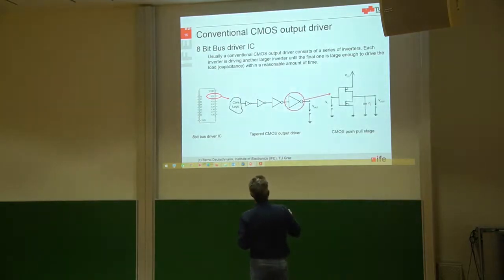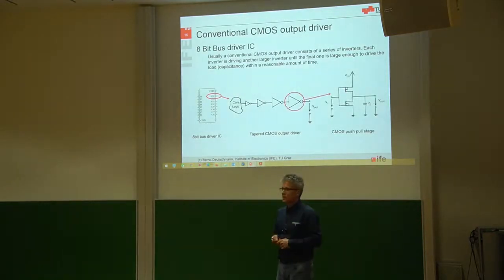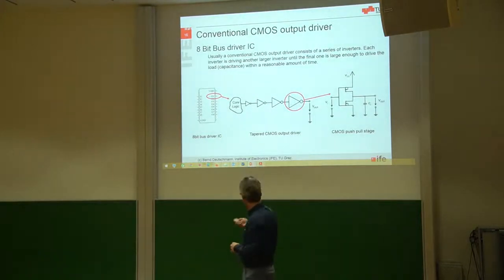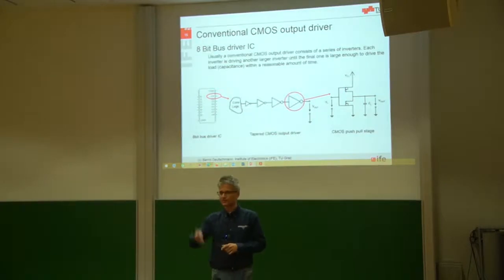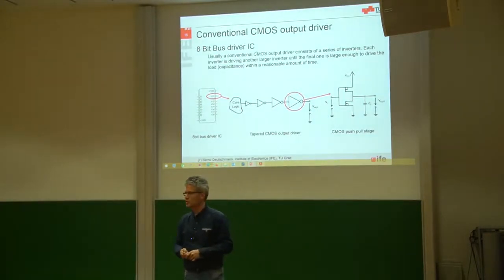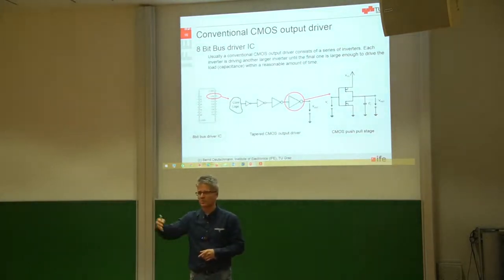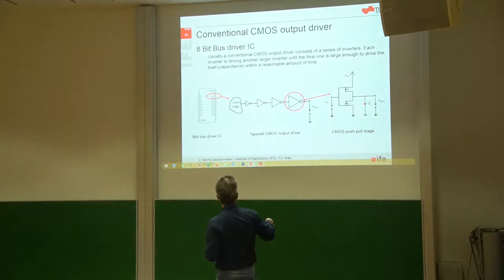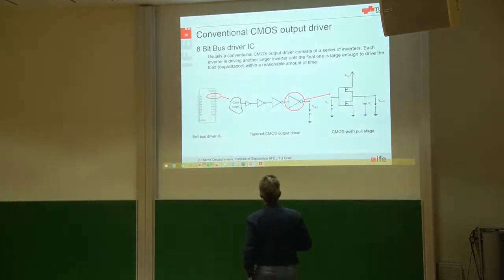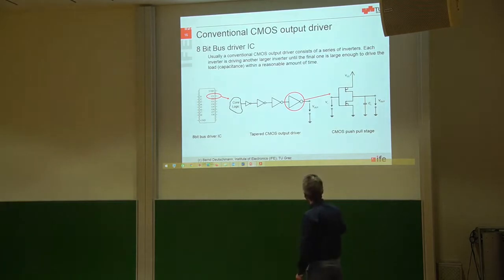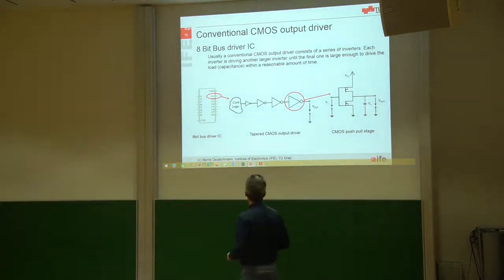The CMOS output driver then finally might look like this. We have an N-channel transistor and a P-channel transistor. So here is the N, here is the P-channel transistor. And as we've discussed, every time we are switching, we are changing the state of the output driver. We have this crowbar current and a dynamic switching current to charge and discharge the loads, especially capacitors outside. So we have this generation of noise here, here, here, and here is definitely a very big generator of electromagnetic emissions.